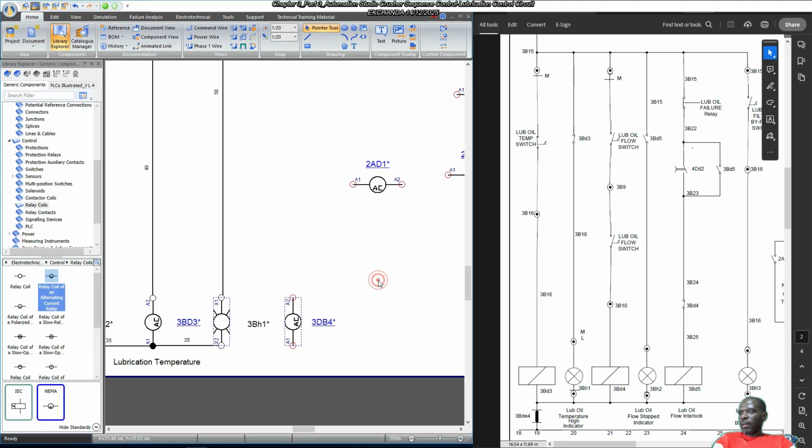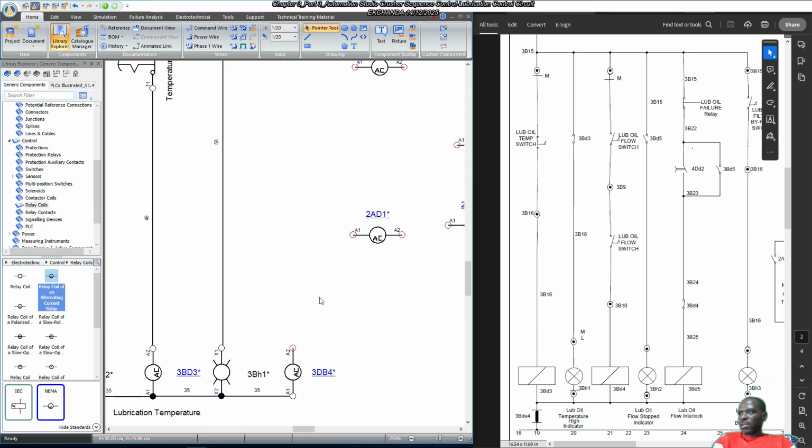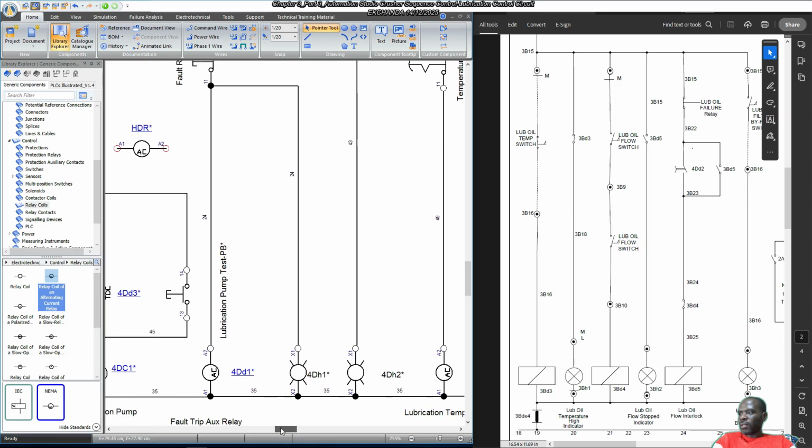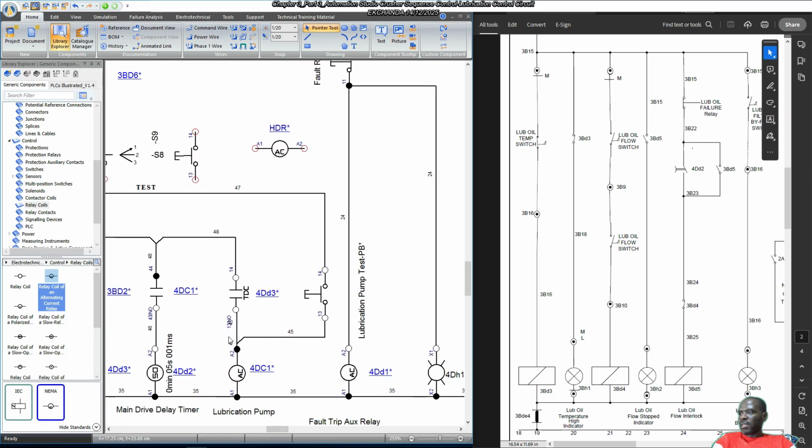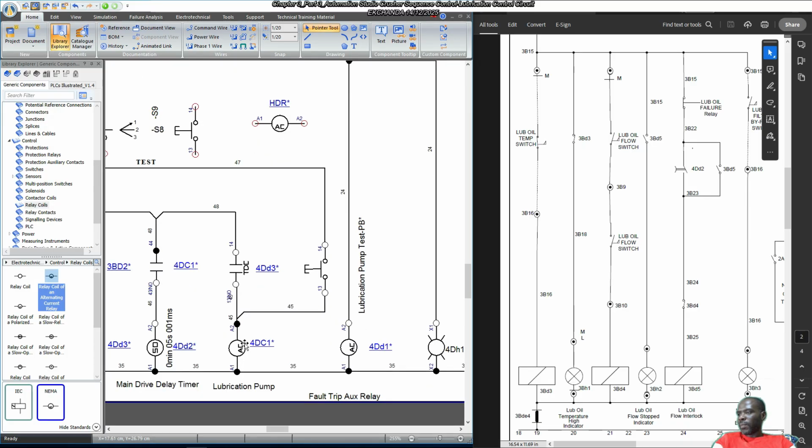But again the conditions, you're talking about the loop overflow switch 1, loop overflow switch 2. We do not have the required flow switches. So what we're going to do is, we know that the flow is a consequence of 4DC1. This is the power contactor which is being controlled.